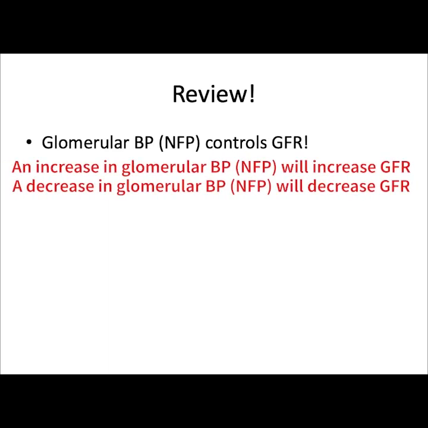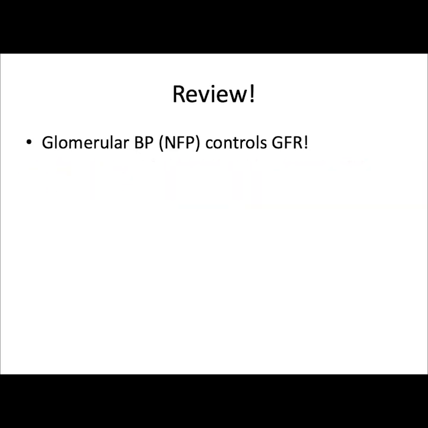If the blood pressure in the glomerulus goes up, glomerular filtration rate increases. If the blood pressure in the glomerulus goes down, glomerular filtration rate will decrease. You can regulate the glomerular filtration rate by regulating your blood pressure in the glomerulus. So what determines blood pressure? It is the amount of blood in the vessel pushing up against the walls of the vessel.